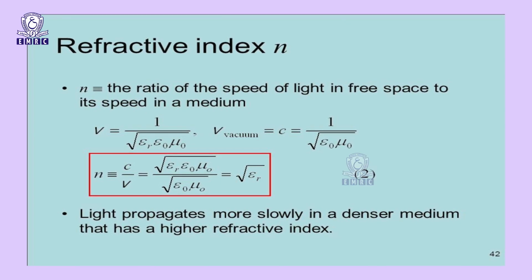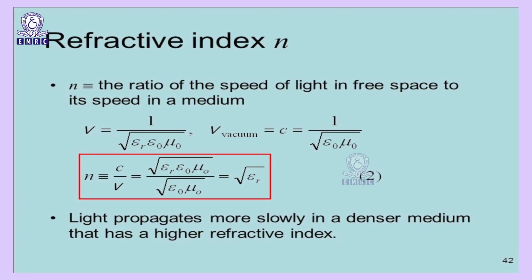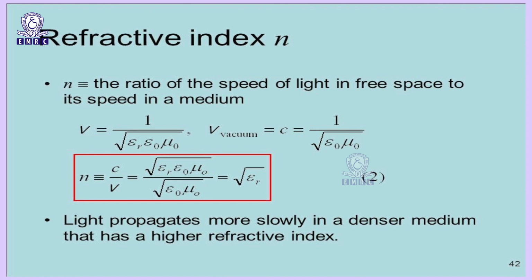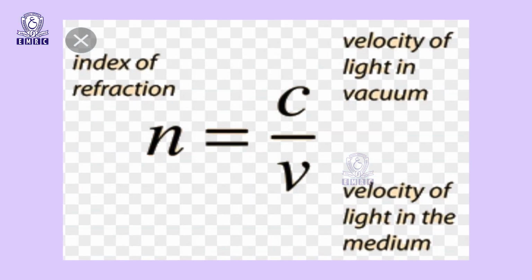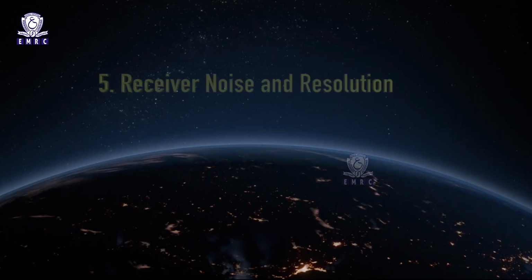Atmospheric effects. The propagation speed of a wave in a medium can be expressed in terms of the index of refraction for the medium. The index of refraction is defined as the ratio of the wave's propagation speed in free space to that in the medium by the formula n = c/v, where c is the speed of light and v is the velocity. The medium is dispersive if the propagation speed, or equivalently the index of refraction, is a function of the wave's frequency.